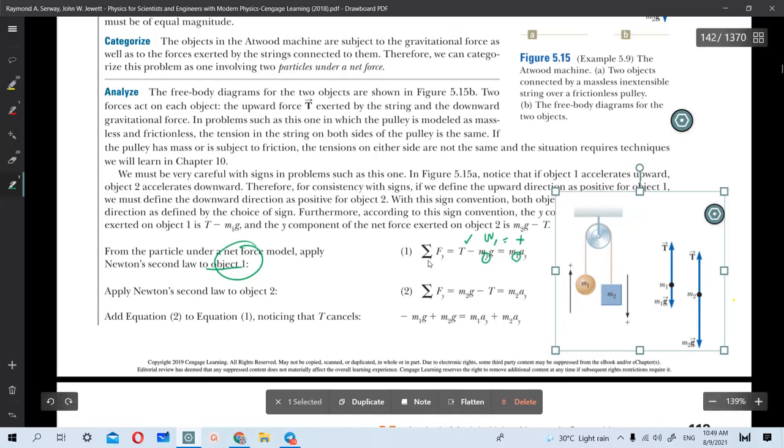Okay, how about M2? Based on the free body diagram, there's the string here, so tension would be upwards. Now the same string here, if we are to draw it in this manner, you will find this version. So this one is meant for M1, and this one is meant for the block. So Newton's third law is in place here.